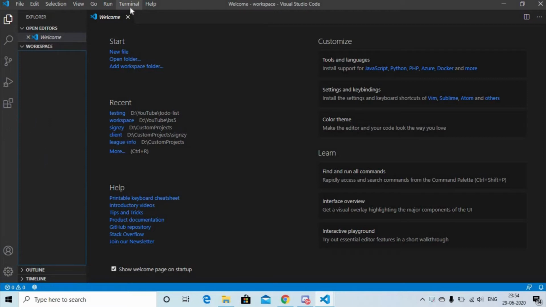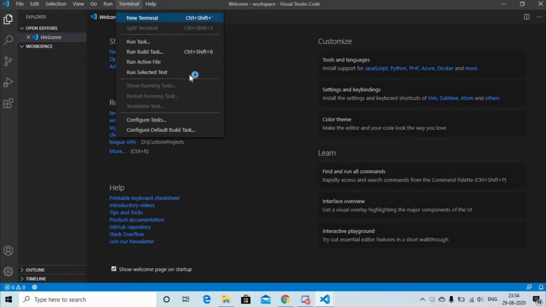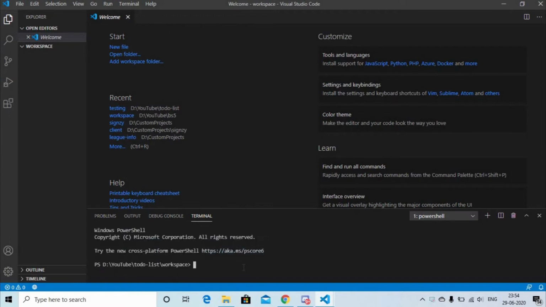So what I need to do is open the terminal, and here I will type in npx create-react-app and a dot. The dot means that I want to install React into the same folder. I do not want to make another folder for React. So when I hit enter, this will take a while.